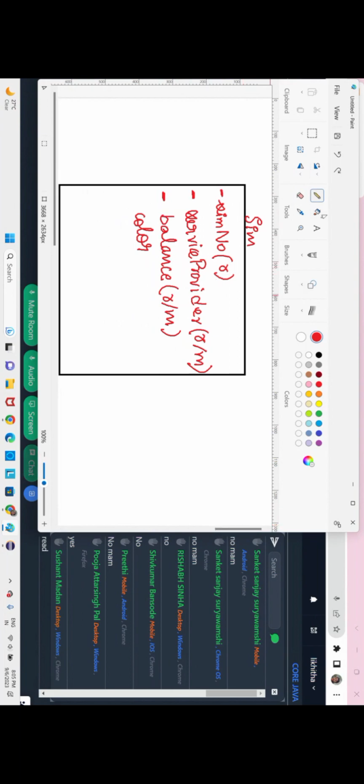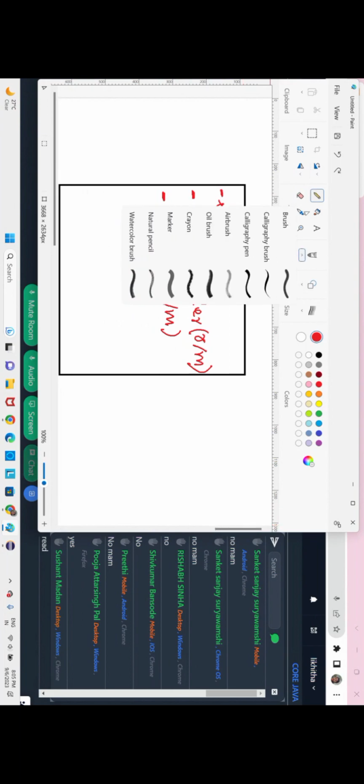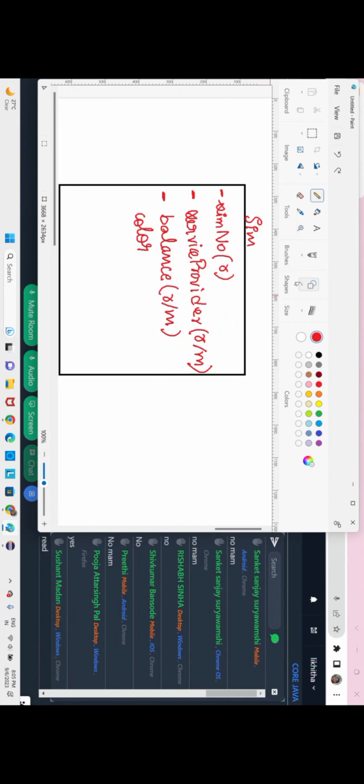Okay, so next we shall go for one line here. We will have a sim details method. We can actually go for a sim details method also. So we shall go for the sim details method now, to print all the details of the sim.